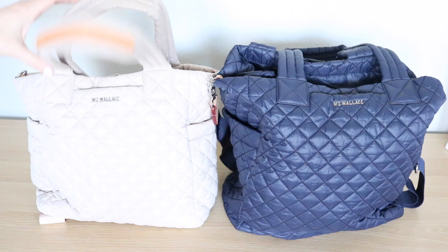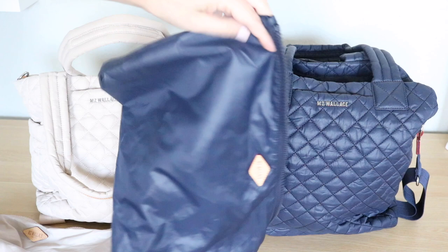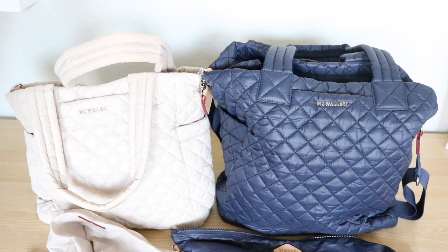You can see that the Regular Max does slouch quite a bit when it's not all the way full, so it's almost hard to tell the size difference, but there definitely is one. As I mentioned, each bag comes with a little pouch — this is the one that goes with the Small Max, and this is the one that goes with the Regular Max, which is actually a larger pouch because the bag obviously is larger. The whole idea is to fold them down and store them in these. Both also come with crossbody straps with nice leather details. And that's a quick look at how the two compare.